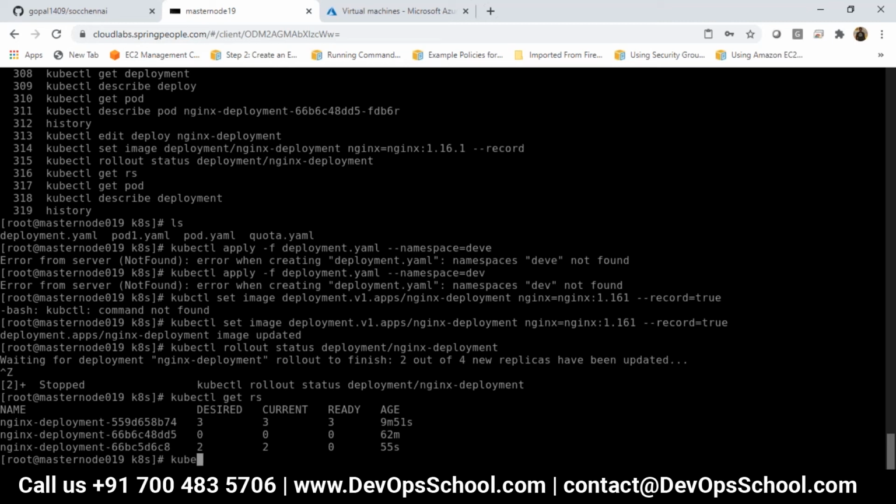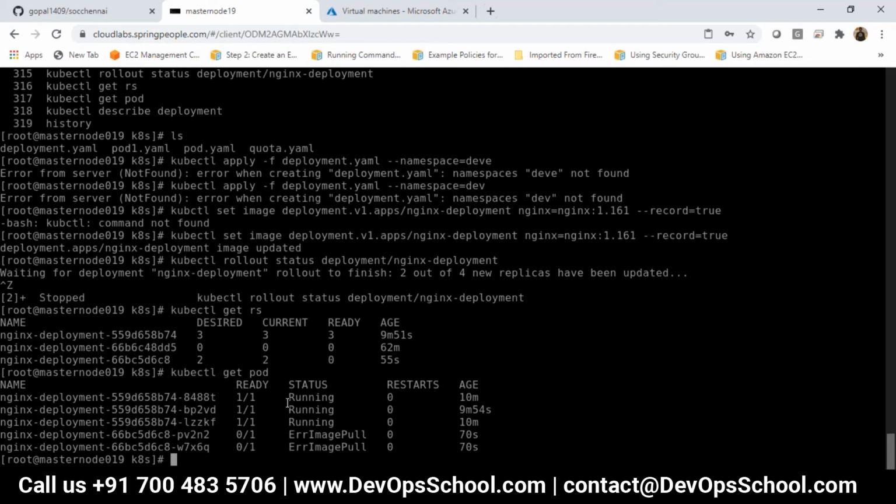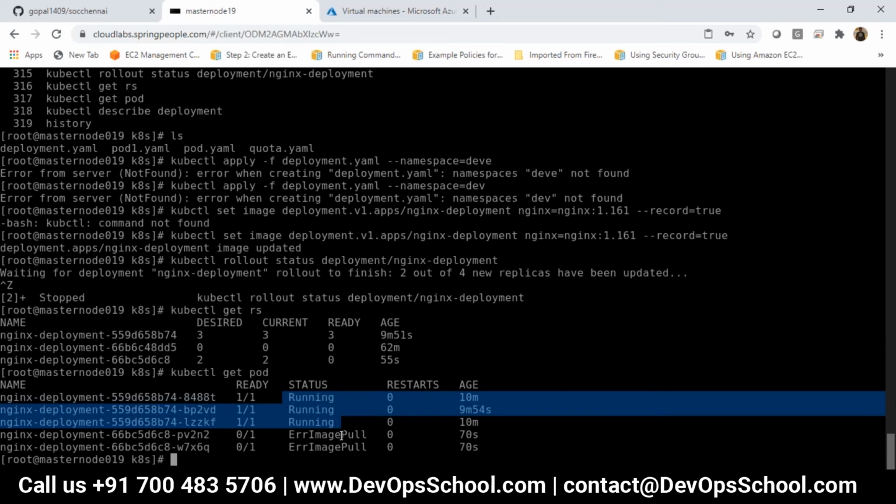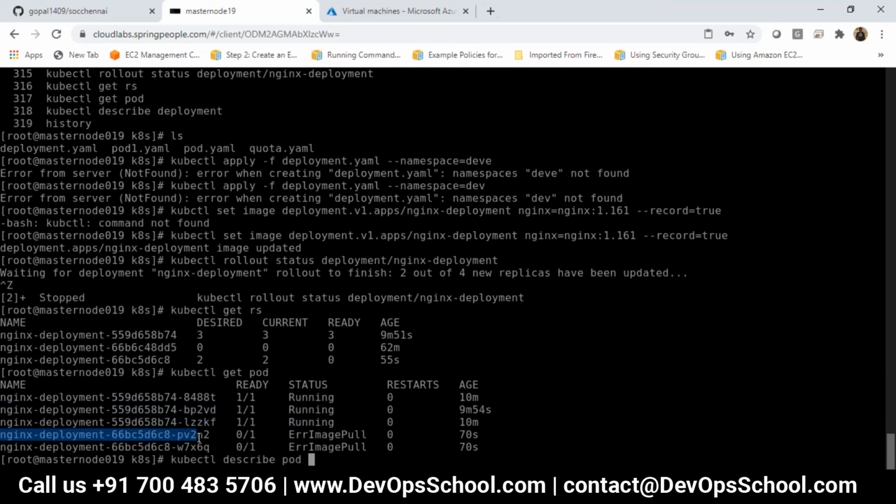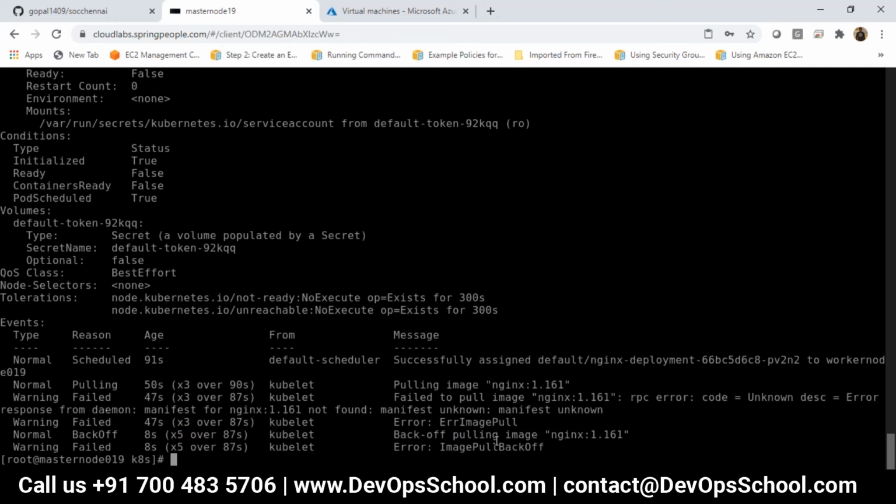And if you give the command kubectl get pod, the previous 3 are running, the next 2 are showing error. And if you do kubectl describe pod, what is the reason why it is showing error? It cannot pull that image because that image does not exist.